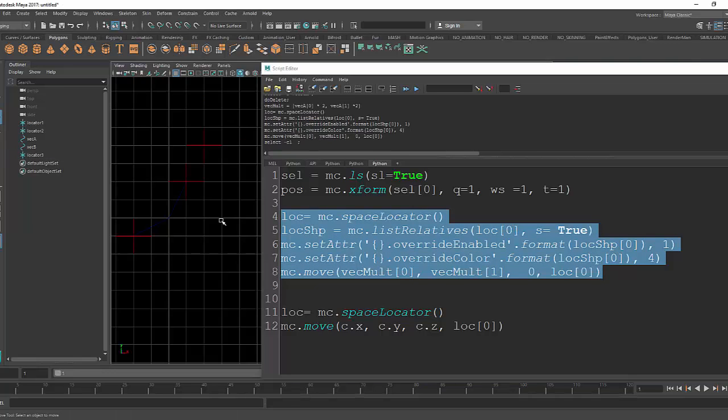And as you see, if I draw the line now, we get the vector pointing in the same direction, but the length is twice as long as this one here.